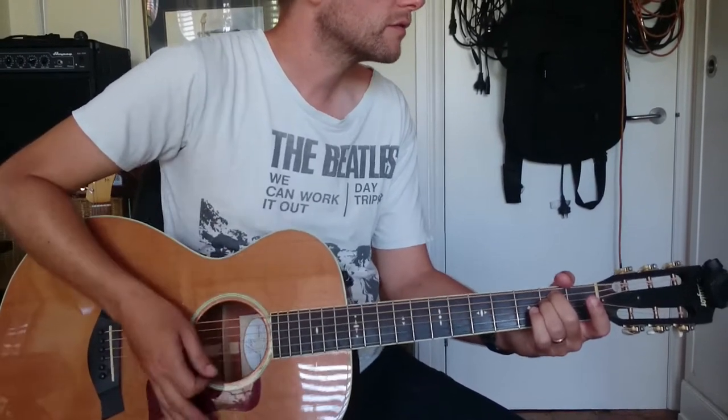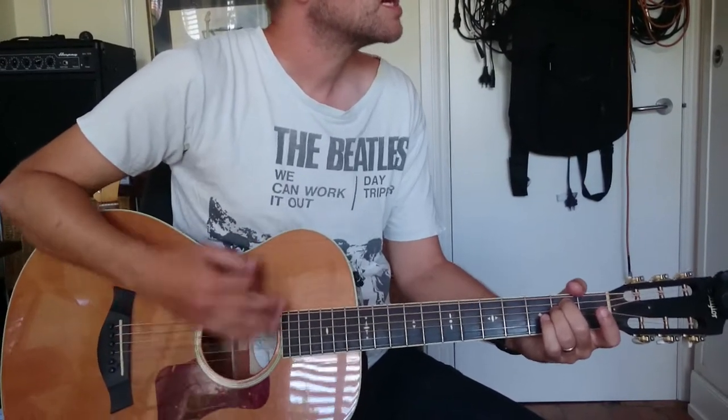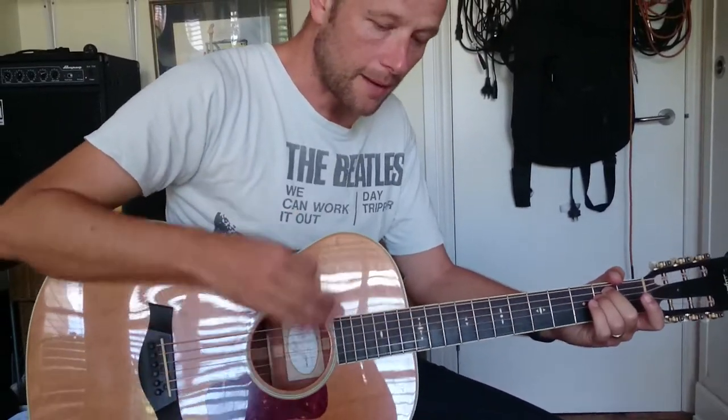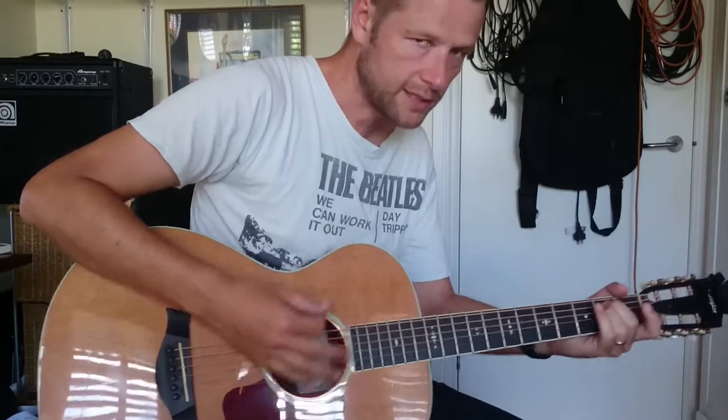You do a bit of a mute. That's with your right hand, so you're going down, up, smash, up, down, up. And so the bit I'm touching is with this part of my hand here on the guitar.